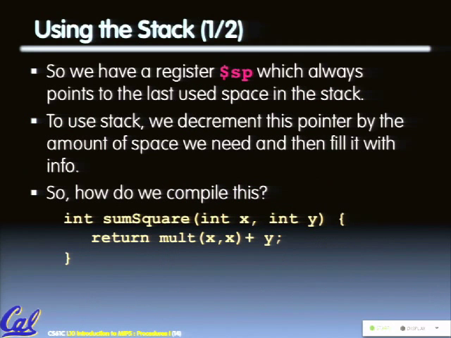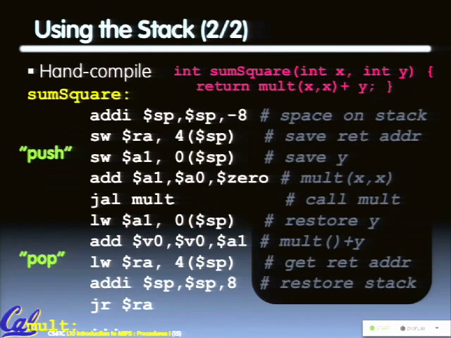So first, this is the meta idea of how you make this work with nested calls. And this is true for recursive calls also, you can imagine. First, I'm going to make room for two things. Why? If sum square is going to be calling mult, what is available to sum square? Right there, the first line. Sum square, yellow line. What's now available to sum square based on the register calling conventions we said before? Go. A0 has my x, A1 has my y, and RA has wherever I have to go back when I'm done, right? Which I do with my JR $RA.